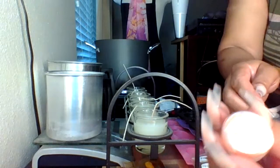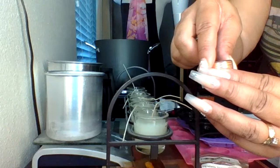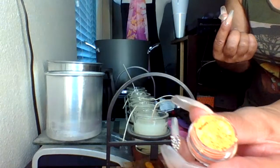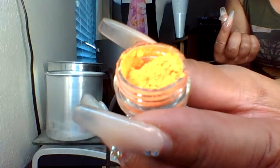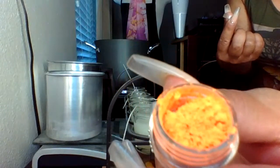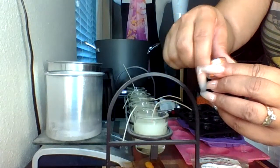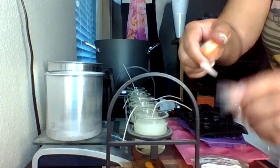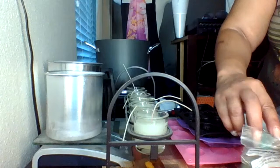Oh, that's open. Let me go ahead and show you. Okay, it's real powdery, and a little bit goes a very, very long way. It looks yellow on the screen, but it's really orange. I'm not sure how you can see what I'm seeing, but you can use that mica colorant, but I don't think I'm going to use that. I think I'm just going to use the color blocks. I'm going to use black, and I think I'm going to use orange.